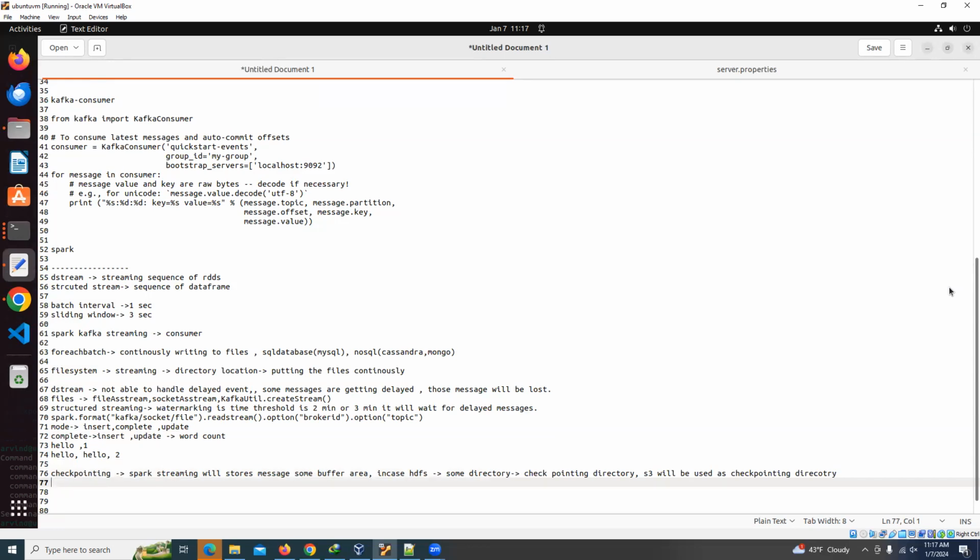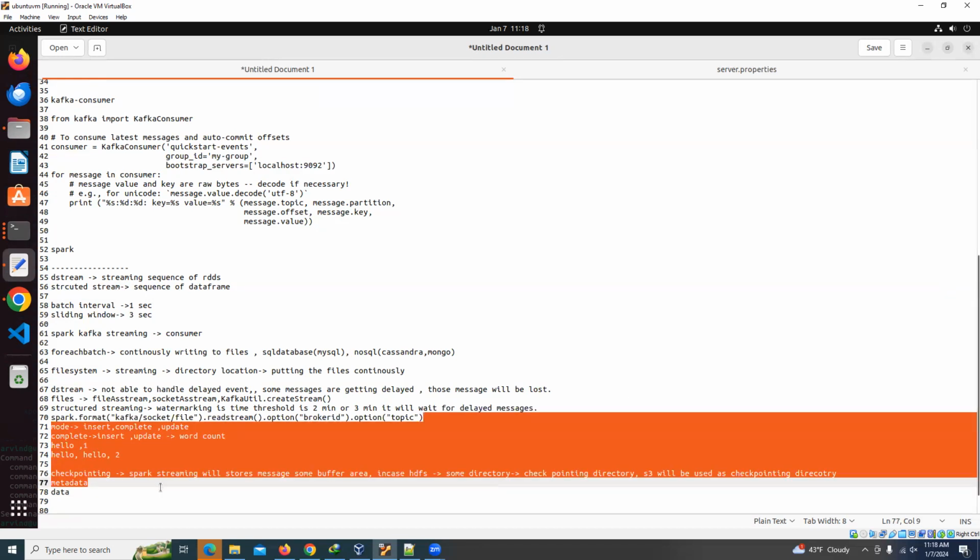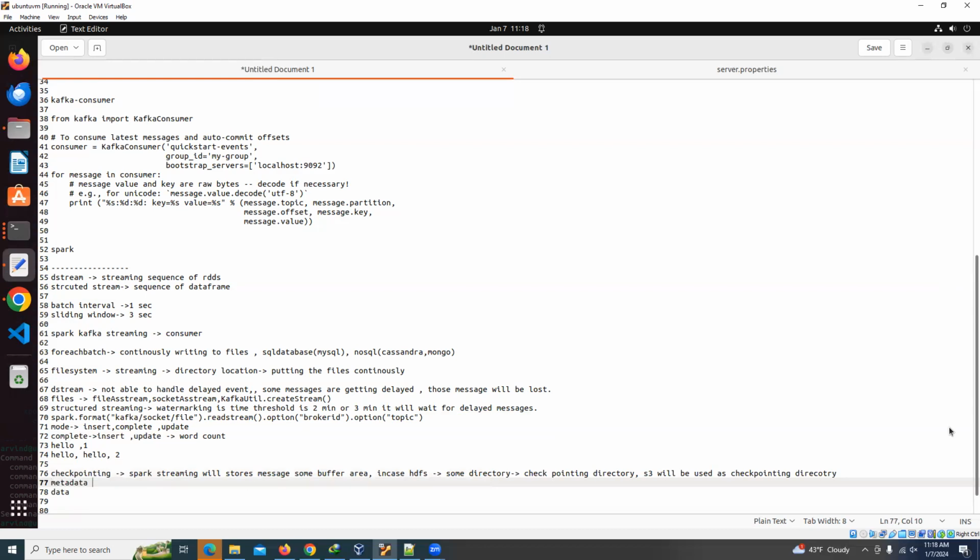There are two types of checkpointing: metadata and data checkpointing. Metadata checkpointing stores the metadata about the data, and data checkpointing stores the actual data.